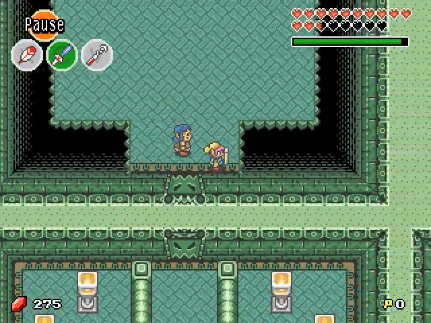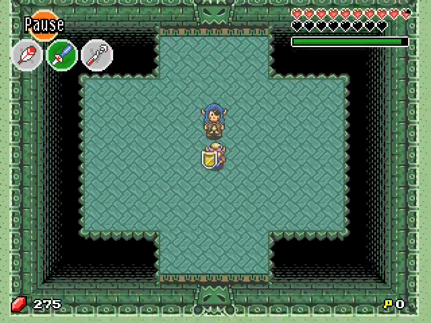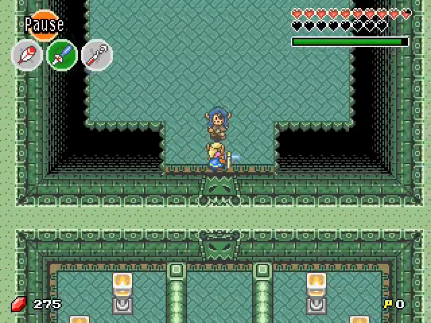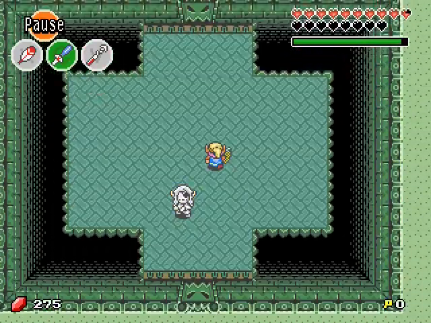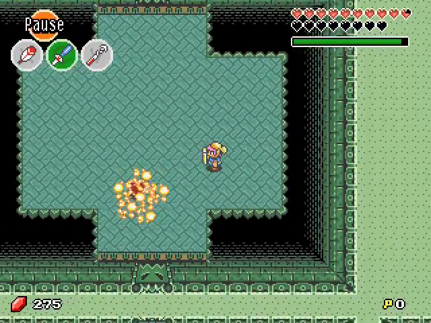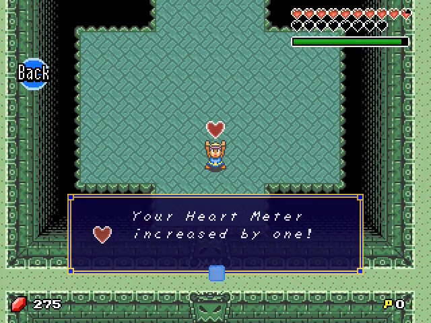So Billy is one of the easiest bosses ever, if you just do that. Yeah! Heart container! Your heart meter increased by 1.